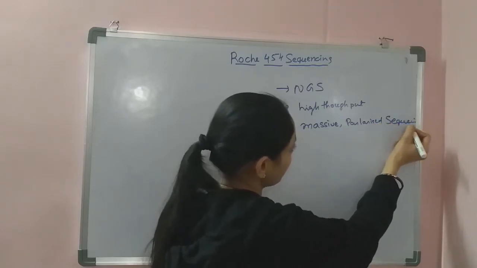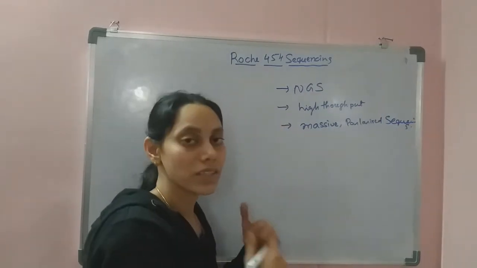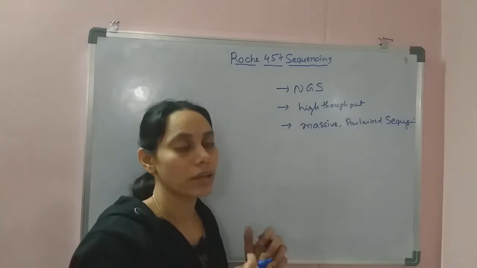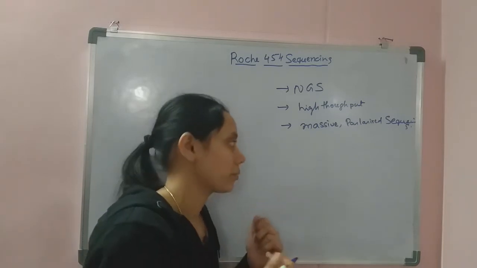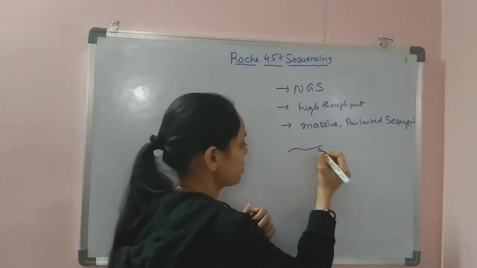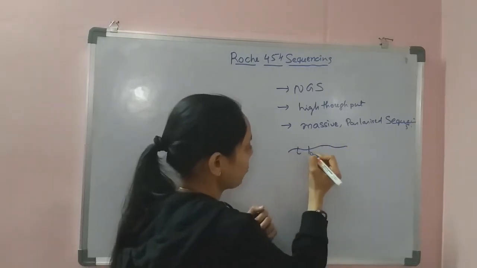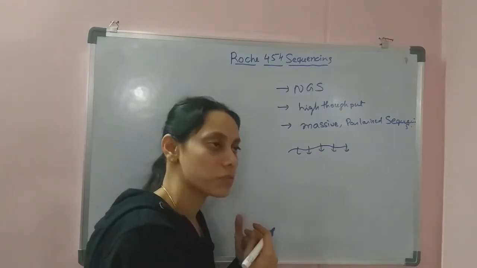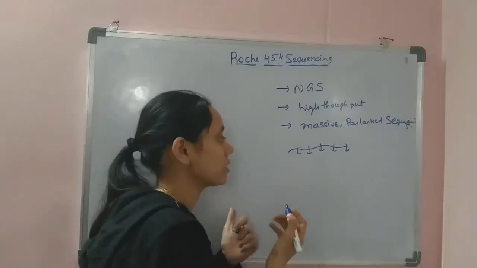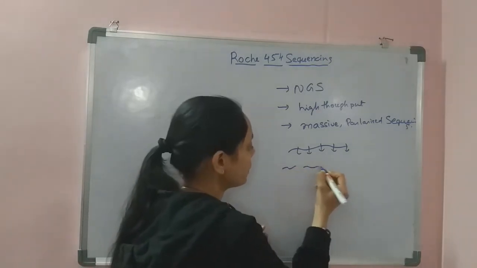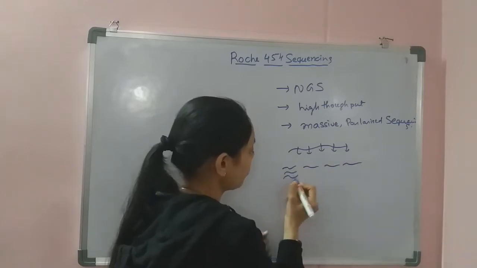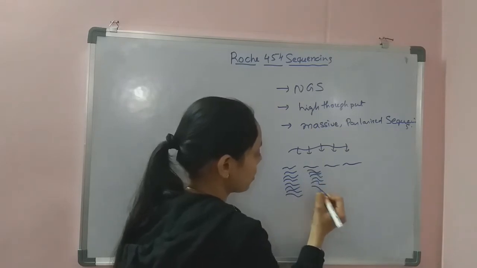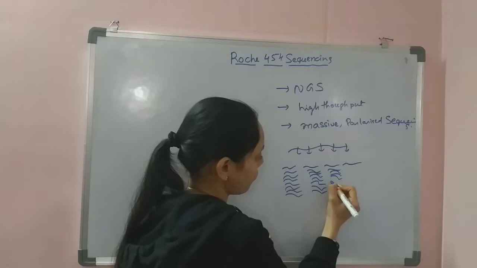In next generation DNA sequencing, the principles may be different, but there are some common steps. The large DNA will be fragmented, or cleaved with the help of restriction enzymes, to form short fragments which can be easily processed. And from all these fragments, clones will be prepared with PCR amplification. A very large set of copies is prepared from every fragment.